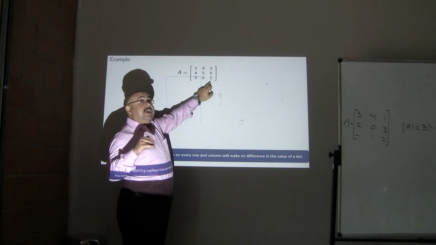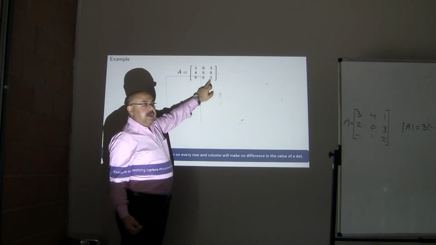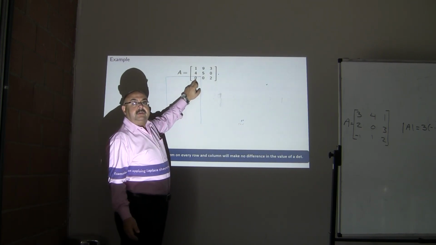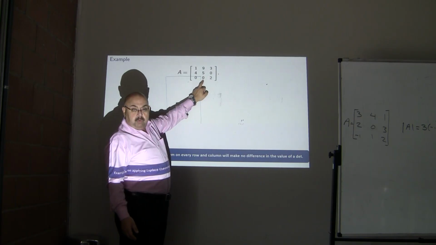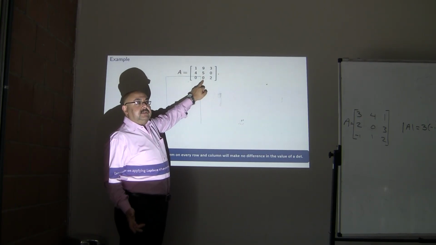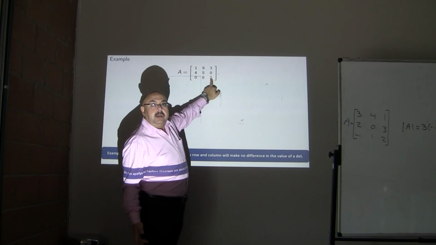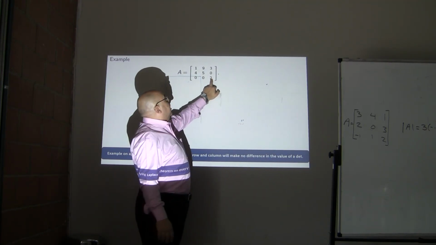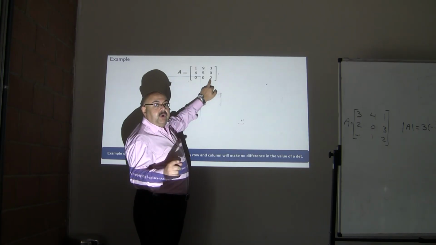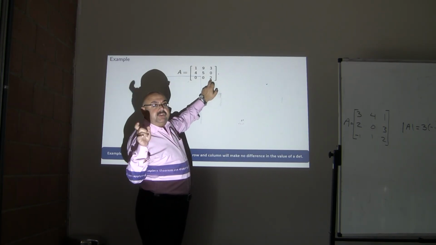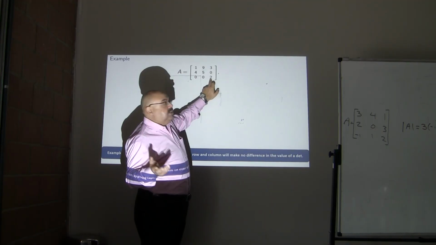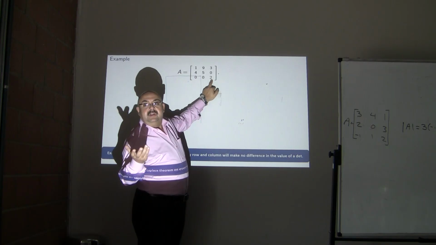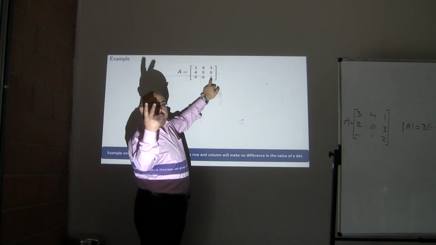So if I use the third row, Mr. Omar, the first element will be 0 times everything, which is going to be 0. You're not going to evaluate it. Then the second element will also be 0, so you're not going to evaluate. The last one is going to be 2. So this is the only one that you will evaluate. So it's going to be plus negative 1 to the power. The sign rule states it's a positive value because it's a 3 by 3. It's the 3 element. So the sign rule means positive. So it's going to be positive times 2.